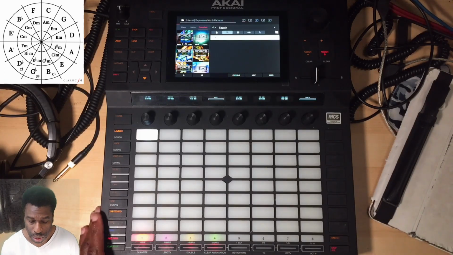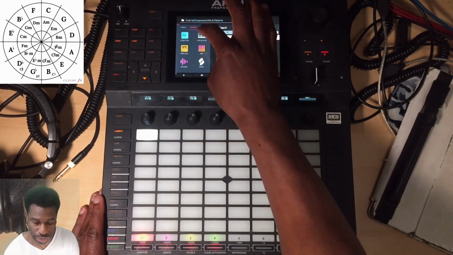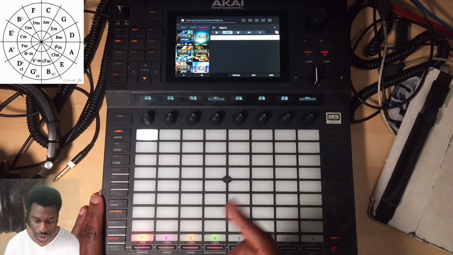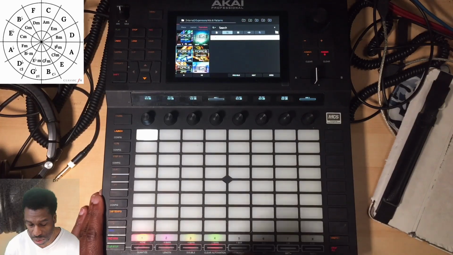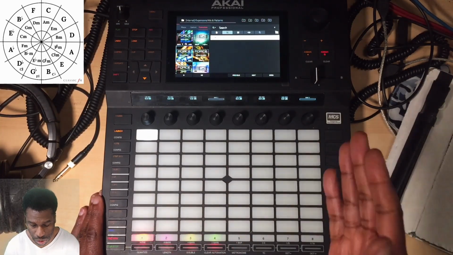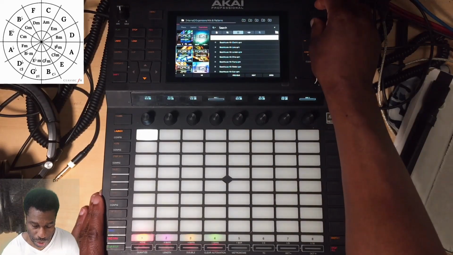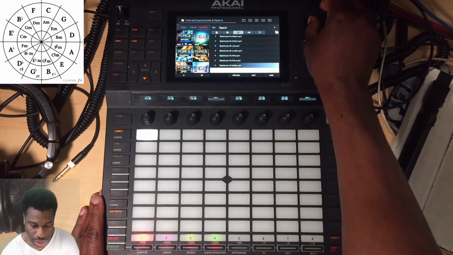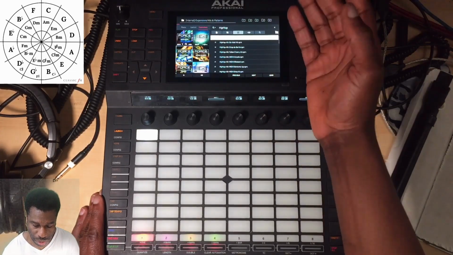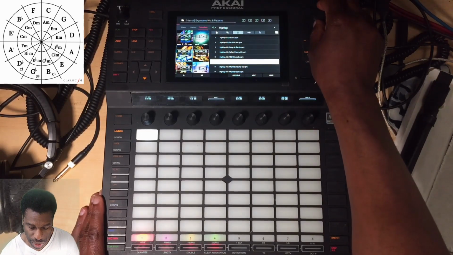So I'll tell you how you get to it. You can't get to it from content. You can only get to this stuff from expansions. First thing you have to do, one way or the other, depending on which way round you are, I'm going to do it this way round. I'm going to go to kits, and this will bring up all the kits. Then I'm going to search. I'm doing the hip hop one, so I'm going to go through the hip hop ones until I hear something I like.